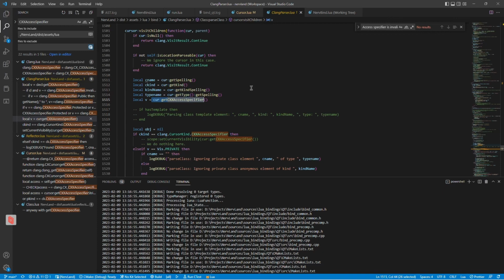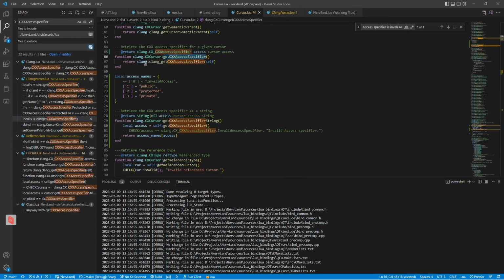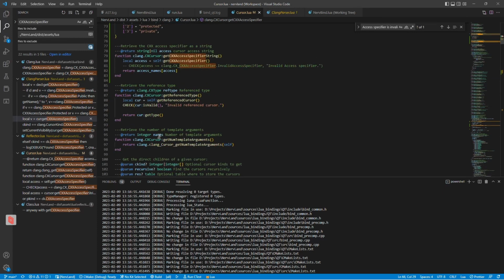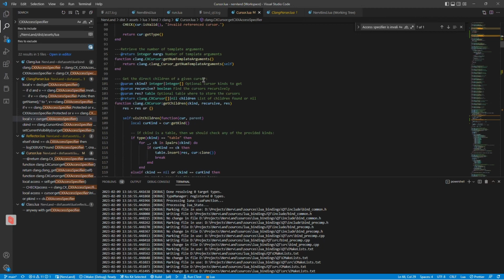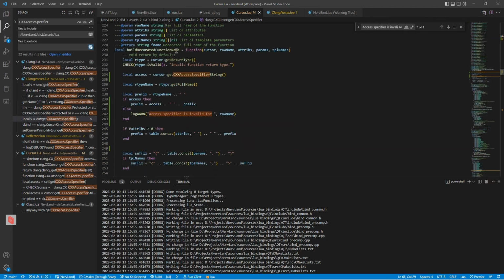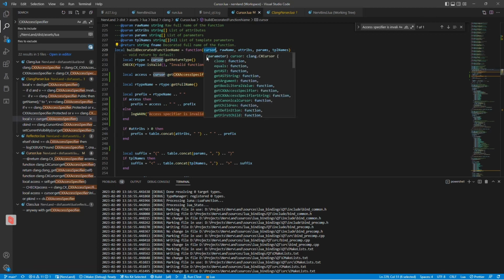Oh, yeah, I mean, I'm a bit stupid, sorry. Here, yeah, we can get the access specifier from a cursor, but when we do the parsing of, no, I'm not that stupid, actually. When we do the parsing of a function, the cursor here is for the function itself.